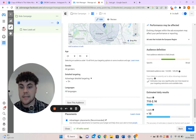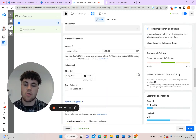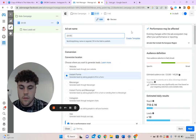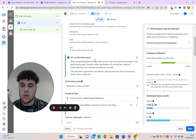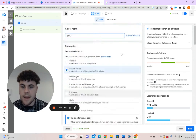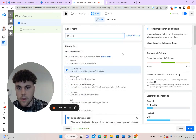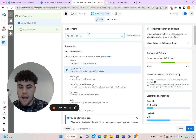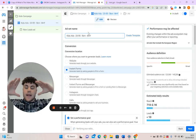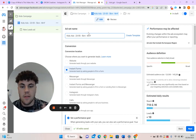Now we're going to name the ad set. So we're going to scroll up and we want to target 23 to 55. Then we're also going to put that it's 5 kilometers, which I believe it is. Yeah, 5 kilometers and men and women. So 5 kilometers, M and F. So we're targeting male and female. And then we want to put that it's the kids ads as well. So when we look from the campaign level and the ad set level, we can straight away say that this is the kids ad set that we started before.